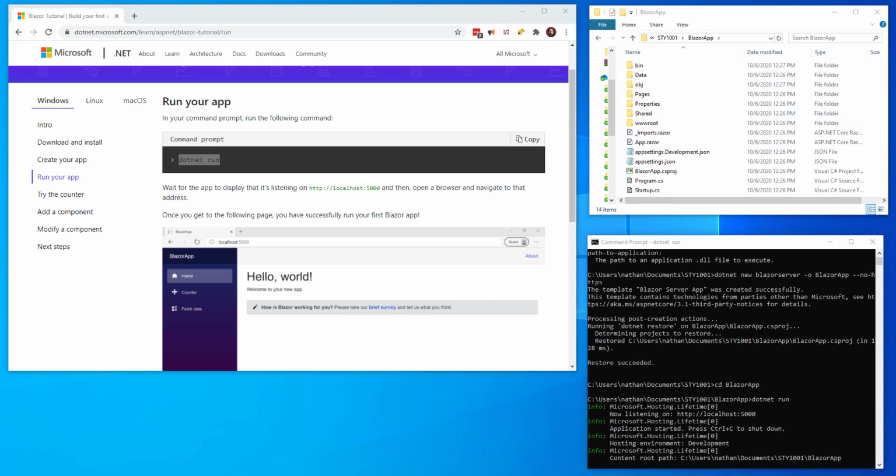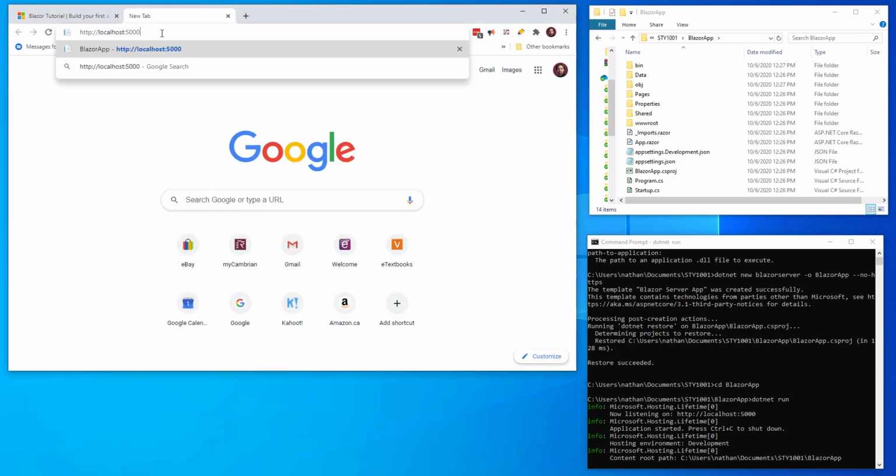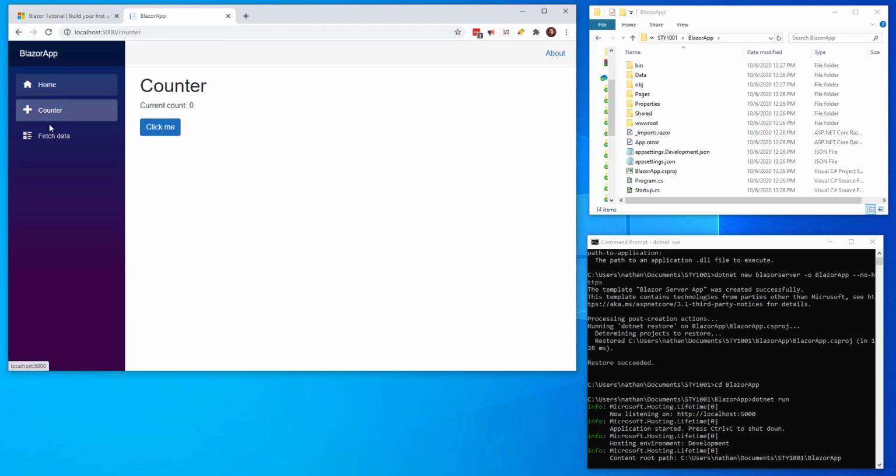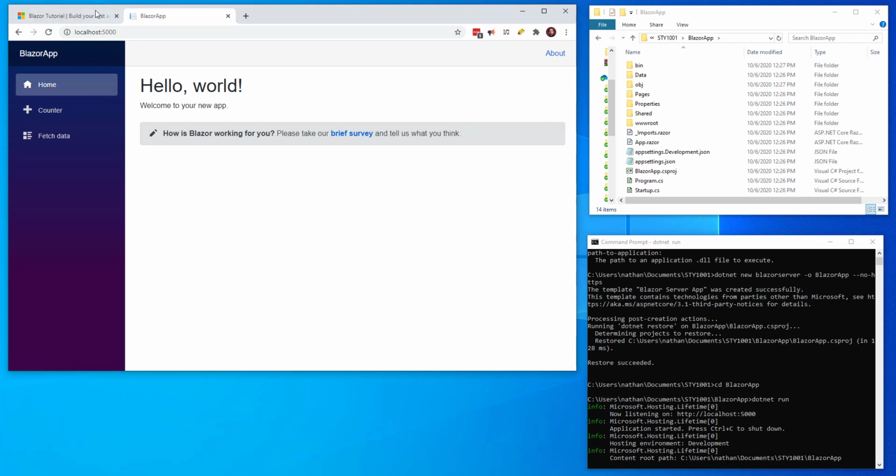Now that I've run the dotnet run command, nothing much happened. It just said it's now listening on, and it gives me a website address. It says it's using this program and a development environment, but nothing happened. Well, what we need to do is copy this website address, go up to our browser, make a new tab, and paste it here. Now we have a program, so we can open it and see what we're supposed to be seeing.